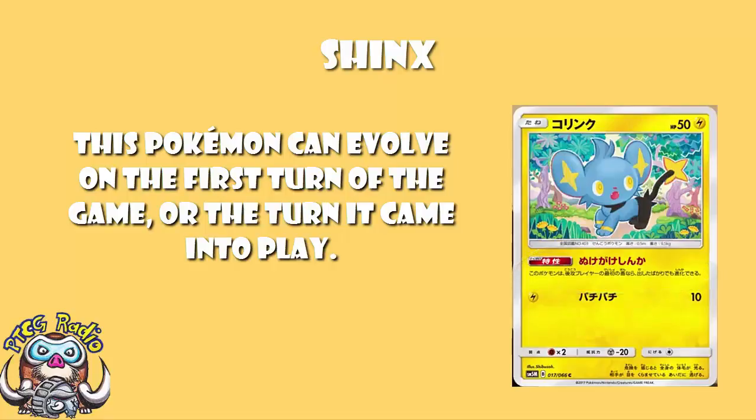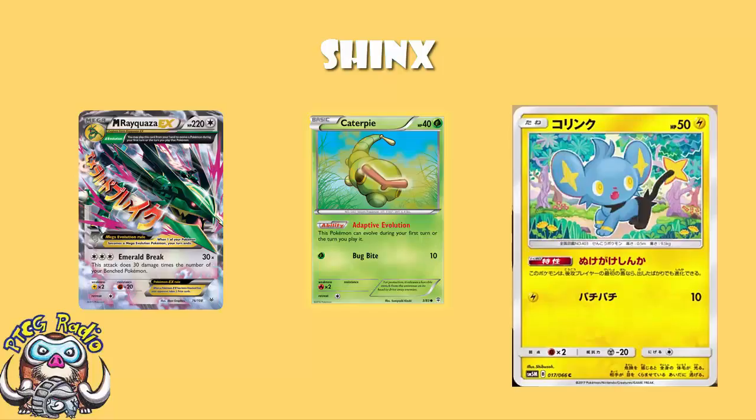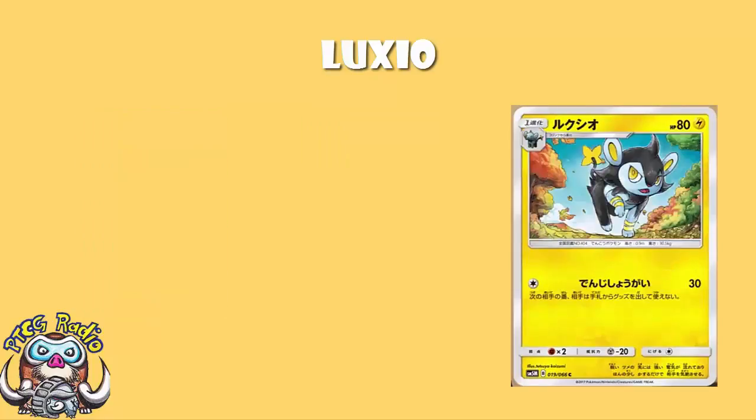Exactly the same as the Caterpie from Generations had, or any of the old Pokemon like Mega Rayquaza that had the Delta Evolution Ancient trait, which means you can evolve into your Luxio on the very first turn of the game, or you can just go Shinx and immediately evolve up into Luxio. Well, hang on a second, Luxio's just the middle evolution. It's not like you're going straight into a Luxray, and Luxio doesn't have this same ability. Heck, it doesn't even have an ability. So why are we excited about this?